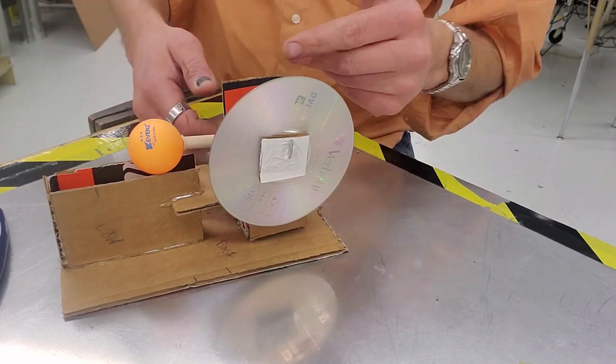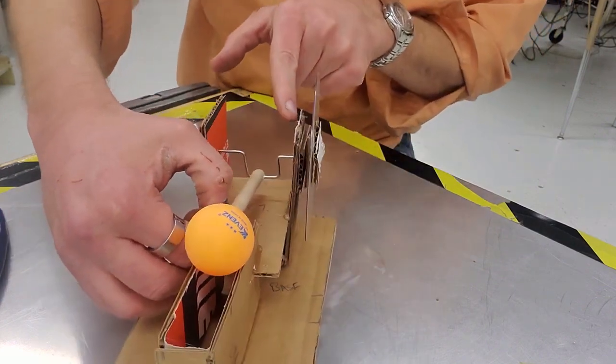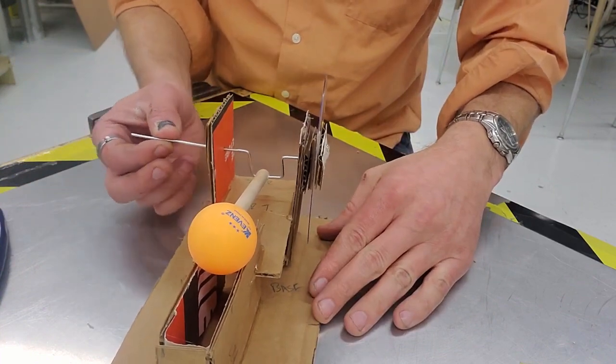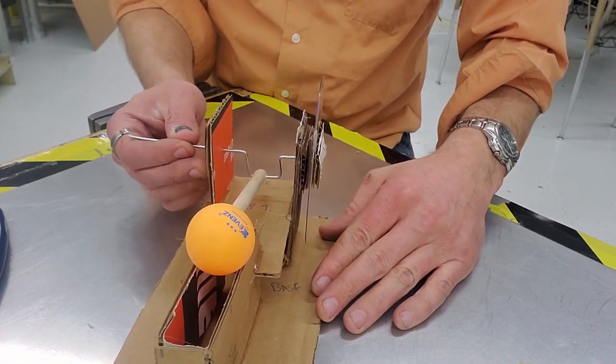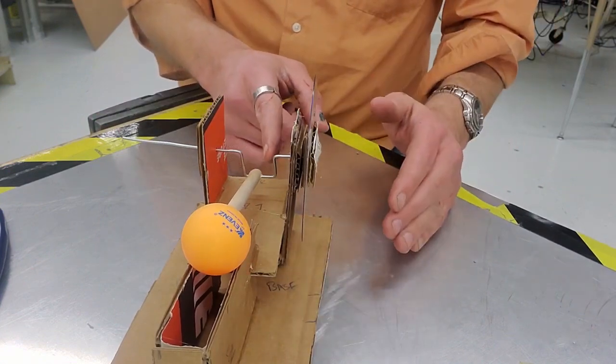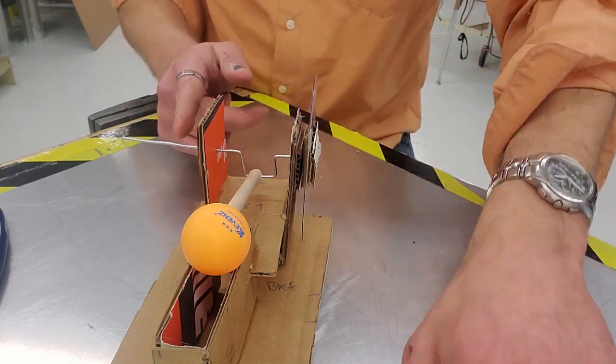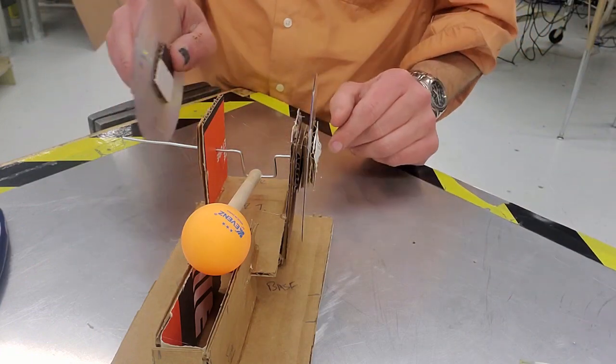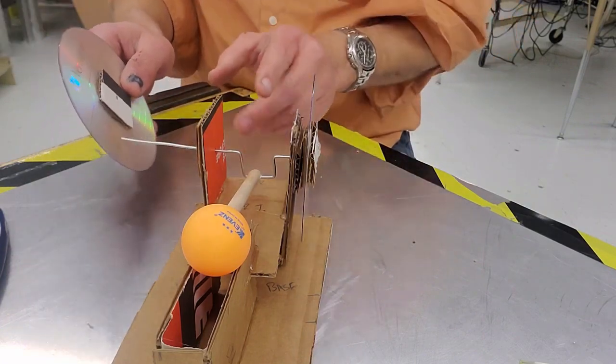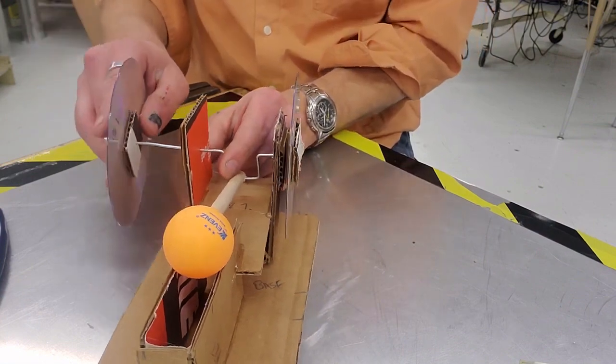I've slid it over this way now so it's touching on here, and on this side that's going to help keep it straight. I've pulled on this side and it's going to keep it nice and straight. I probably had it a little too far, so this flywheel we're going to put out a little further so we can slide the whole thing back.